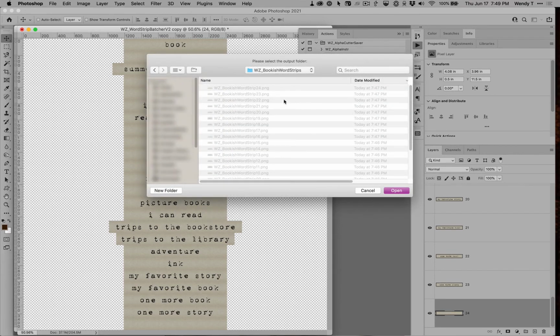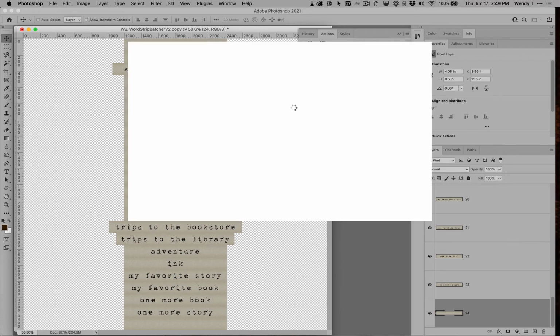I'm going to go ahead and select my folder. The way the Alpha Saver works is it's going to use the folder name, which is right here, with an underscore and then the layer name. And so it's automatically going to save these out to a PNG, trimmed, and put them into this folder here. So let's just go ahead and select that folder and let Photoshop do its thing.